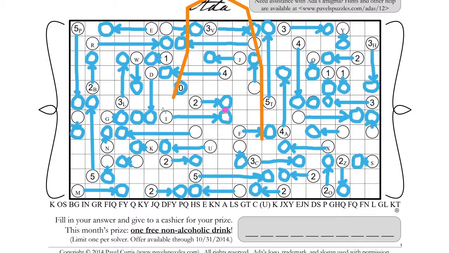P, 1, 2. Did I miss one? Did I miss KT? Oh, I think it was under the thing. Oops. KT. 1 to the left. 1 to the left. I think it must be 3 in some direction. 5. KT. 5 up.